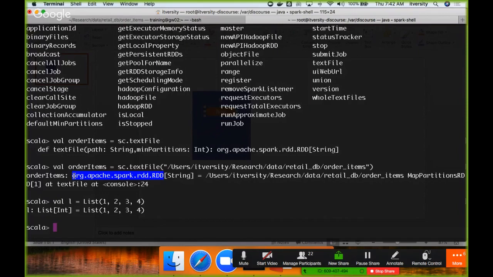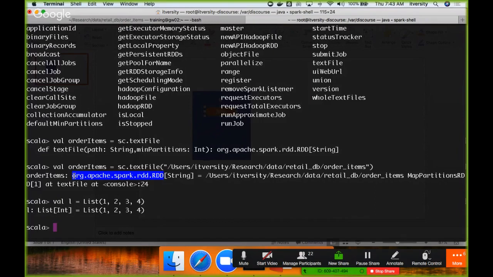I will talk about resilient at a later point in time. For now, even if you do not remember what R is, it is fine. But DD are important. DD stands for distributed dataset, which means distributed collection. Even as part of our collections, we have list, set, and map. Set is a collection, right? In this case, they are calling it dataset. Dataset means collection, it's a synonym for collection, and the other D stands for distributed. So the difference between list and RDD is distributed.